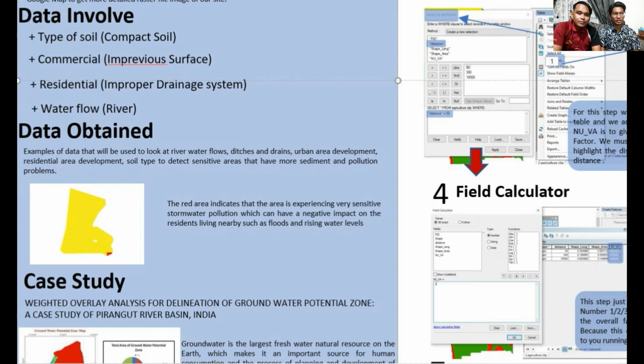The red area indicates very sensitive stormwater pollution, which can have a negative impact on residents living nearby, such as floods or rising water levels.